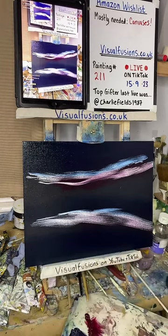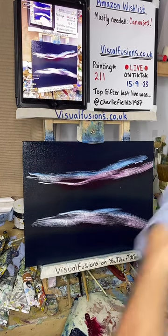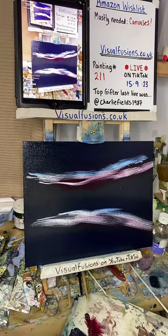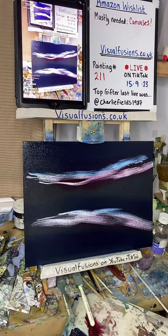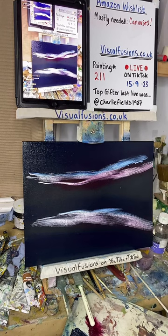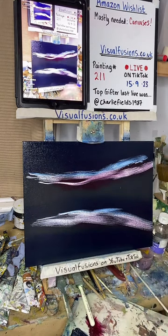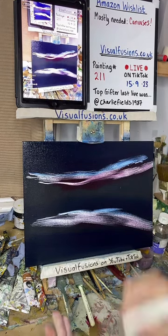Here we go. Oh, no, that's the wrong brush. It's this brush I was using. That's gone down there. Oh, and this one is going to be cleaned off a little bit. Can I use that one? No, I'm going to use a fresh one. Colour. Fresh brush over here. Of course, a bit stiff actually. Let's see what other brushes I've got. Hold on. No, I'm going to need a different brush. Hold on. Might be able to use this. Yeah, let's use this one.